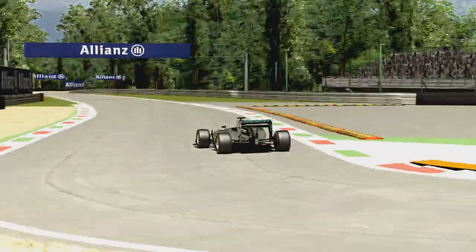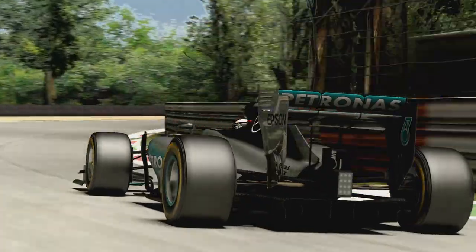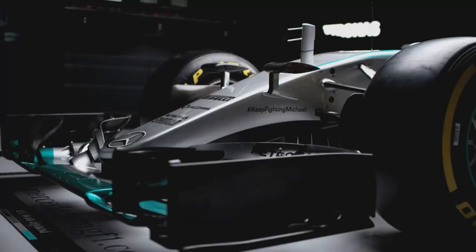If you have a look on the simulator at the most crucial part of the circuit — turn six and seven — you come out of the chicane, so you're accelerating, the trees are covering the circuit. It's not always easy to see the braking point. There are corners you really have to attack and run deep into. You've got very low downforce, so the car's just sliding the whole time, so it's almost like two rally corners.